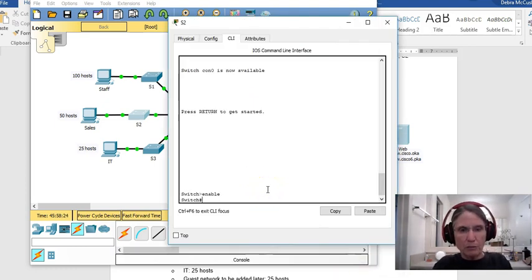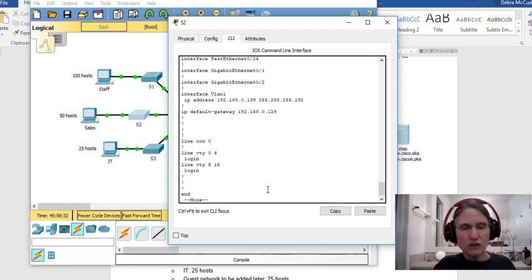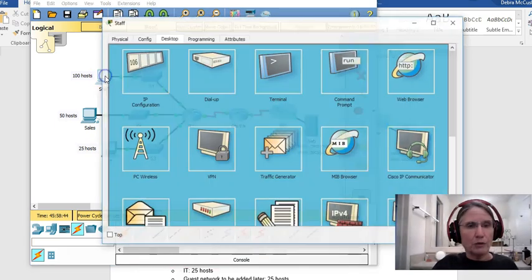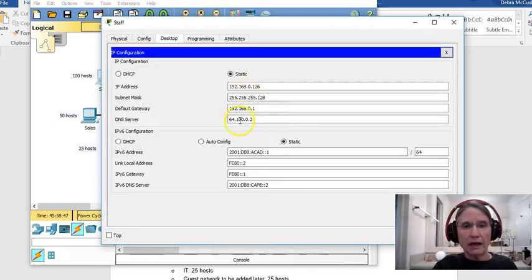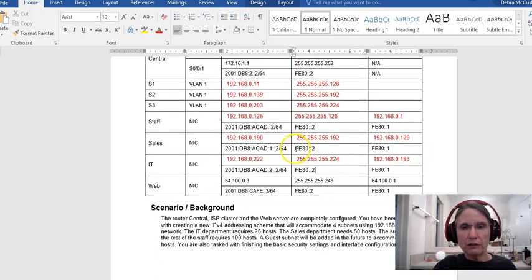So we can look and enable and show run for the second switch and see that address, mask, and then the second router interface's IP address. The PCs have the IP addresses configured, also the IP version 6 information, which is included in the chart. It's just a matter of transposing.